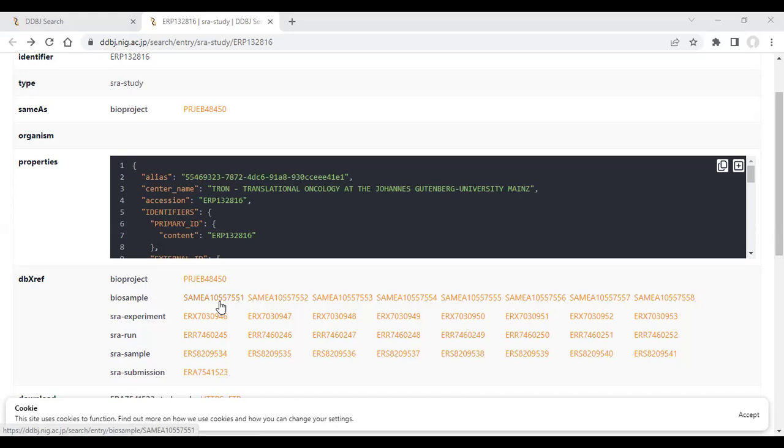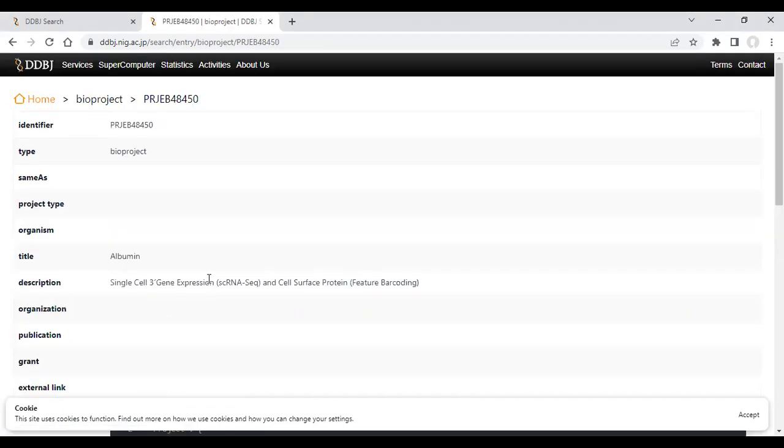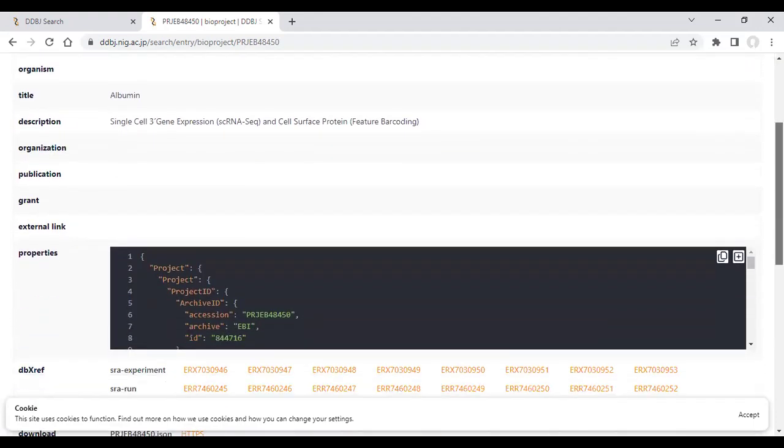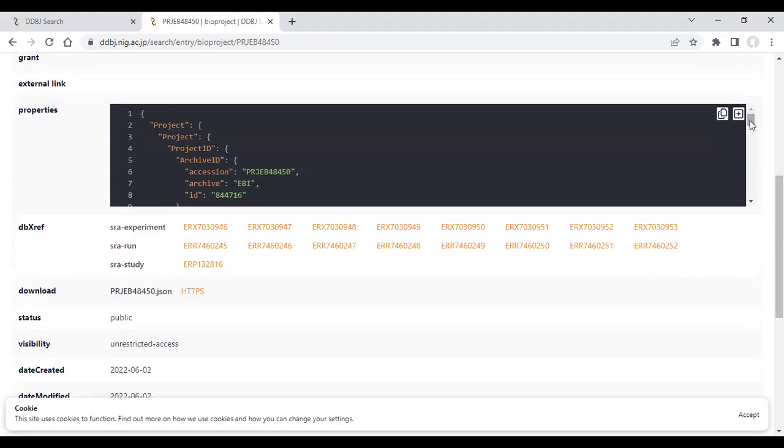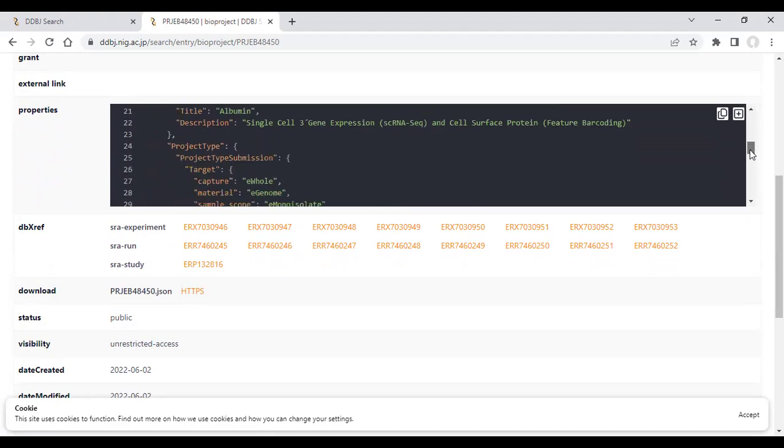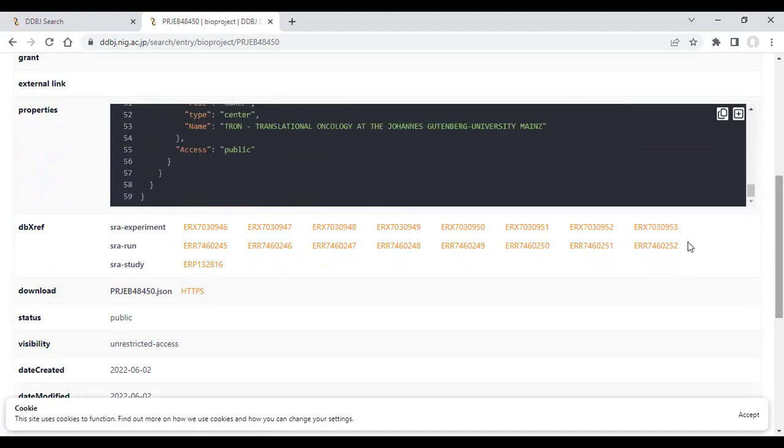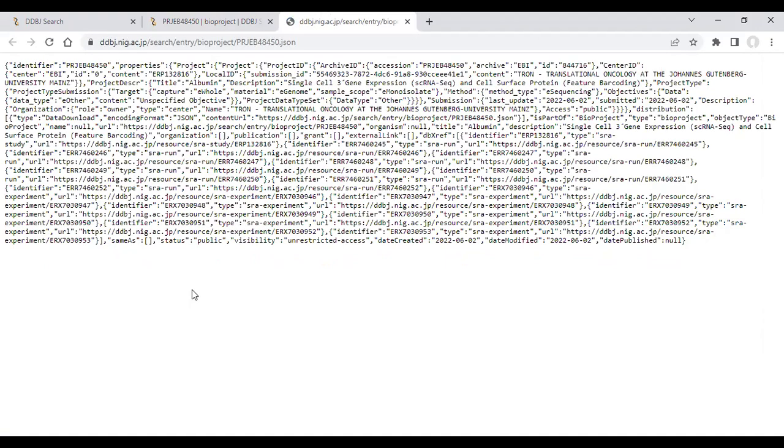On to the same albumin page. And say, for example, let us look on to one DDBJ reference. So what I'm going to do is I'm going to click this bio project, and here you could find the title albumin, and you could find the description, and look at the properties. You could find a lot of data with the programs in this page. Okay, and then if you want to download this content by clicking this HTTPS, you can download the whole content. So here comes the annotated sequence of the nucleotide what we have clicked.